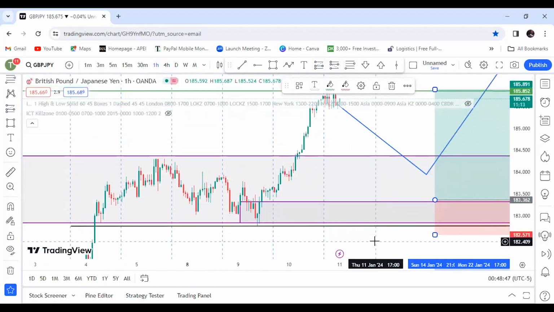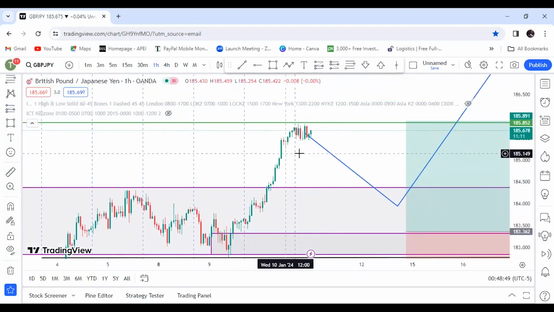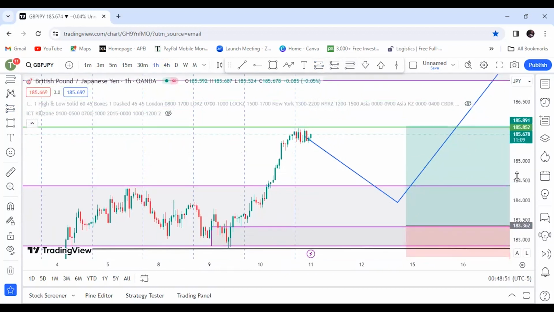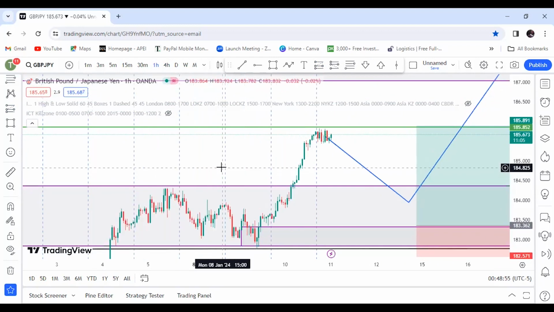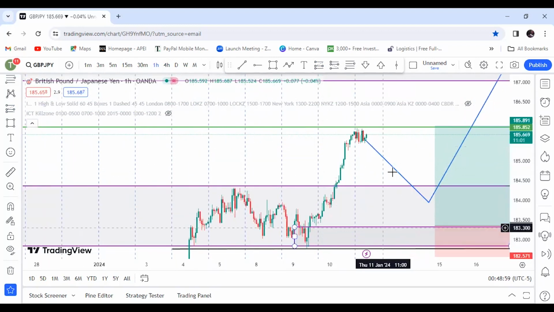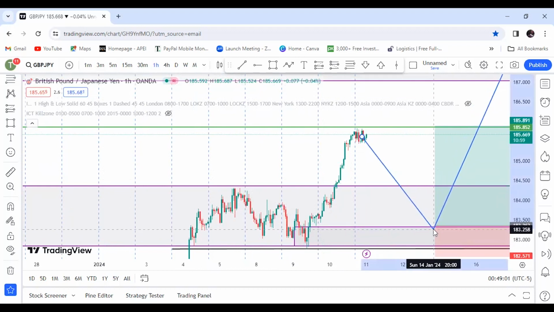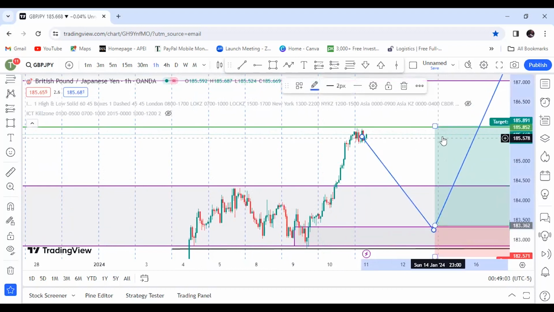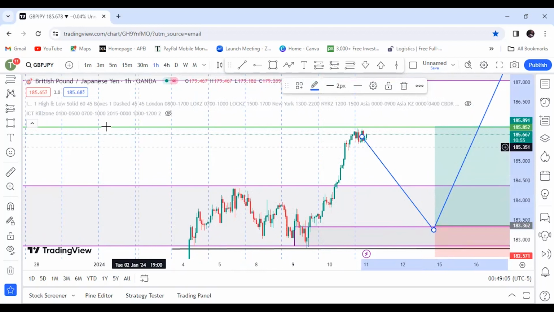And from the 1-hour time frame, it's an uptrend again, a very strong uptrend. So the areas that we looked at from the 4-hour time frame also align with the 1-hour time frame. So we want to see the market push maybe downwards, maybe to this particular level, and then we want to see the upward movement.